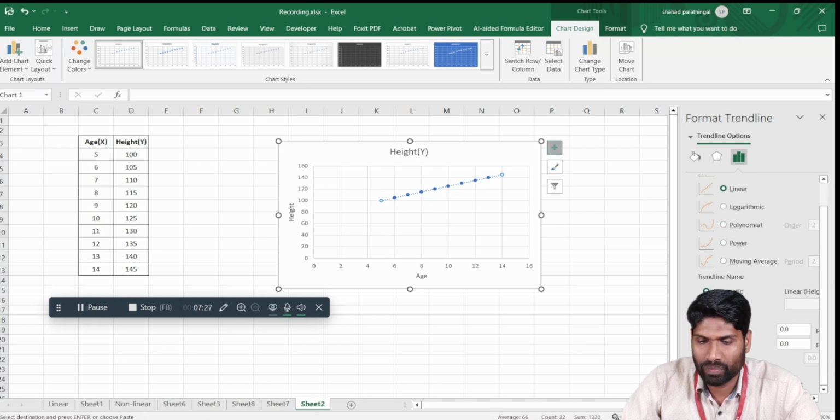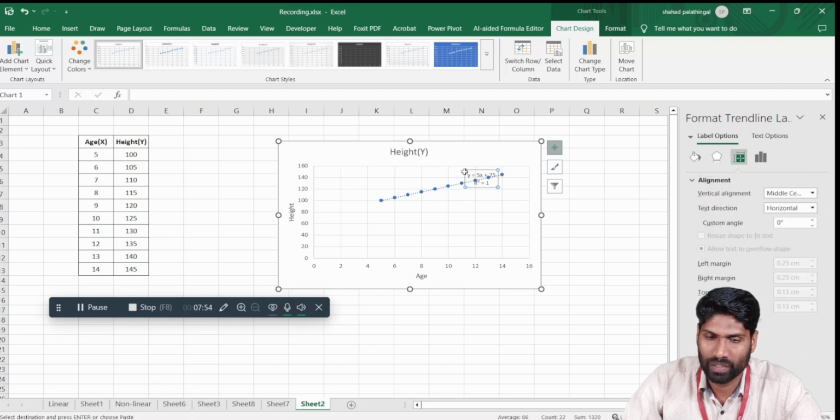Since we are planning to get a regression equation, we are clicking on display equation on the chart. Along with that, we are trying to find the R square value so that we can understand how much these two values are correlated. The R square value is also printed over this line. So the things are ready. Now it is displaying over here in the regression line. We can see that this box is available. We can drag it somewhere and make it visible for everyone.